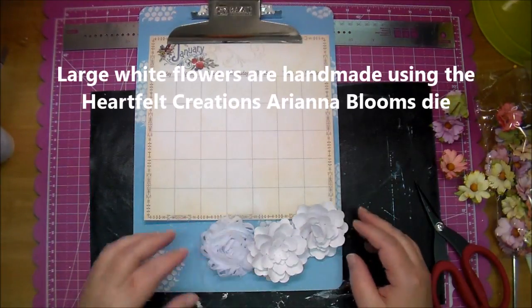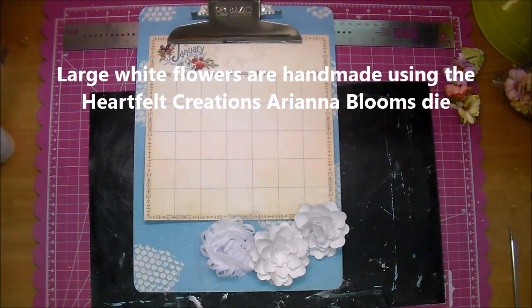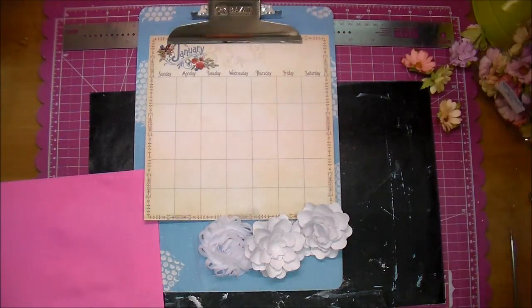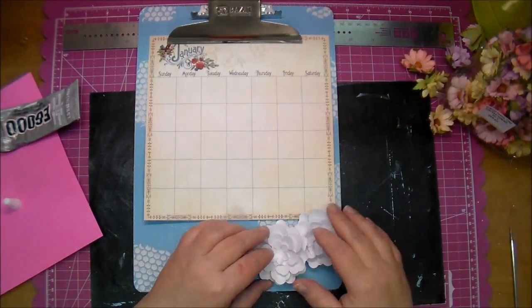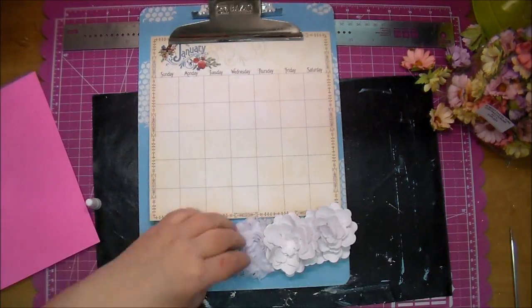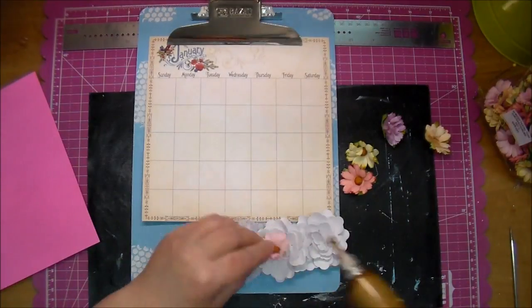Now I'm going to add some flower clusters to this, and those two large white flowers, I used the Heartfelt Creations Arianna Blooms. I'm sure you've seen me use those in several videos. They're probably my favorite way to make handmade flowers. They're super simple. I'm using the die from there. And now I'm just adhering this on with some hot glue and a little bit of E6000 as well.